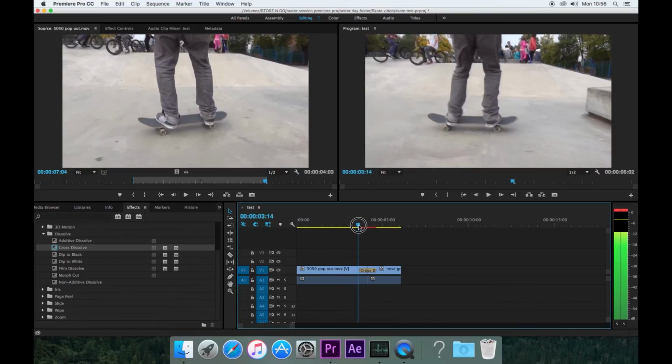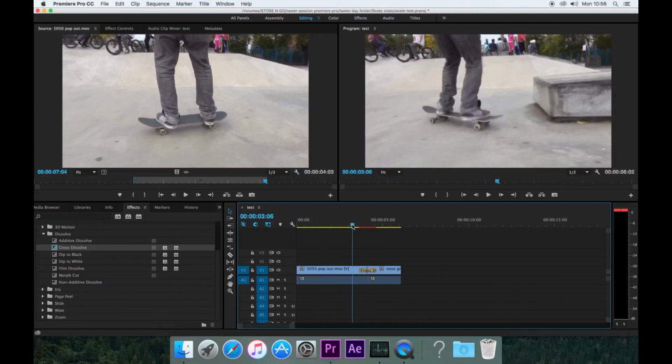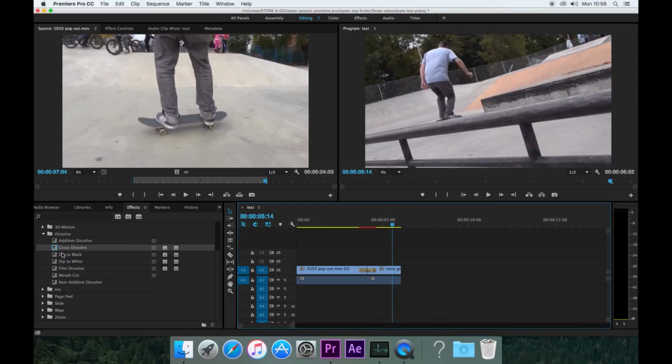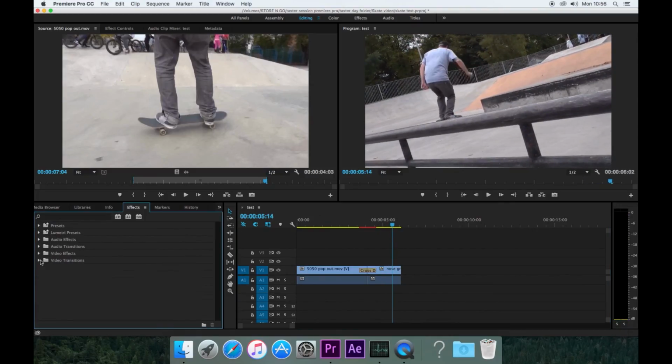Once you've done that and you want to check whether it works, you can drag your playhead closer, click it, and as you can see, they fade together. And that's a very basic way of doing it. You've also got audio transitions in there, and then you have loads of different video effects if you want to affect your video, but we'll come to that when it's more convenient. And that's the very basics of how to use Premiere.